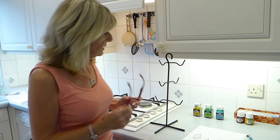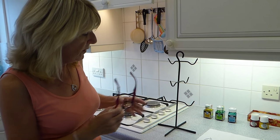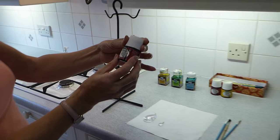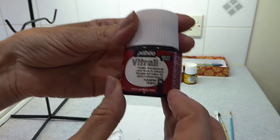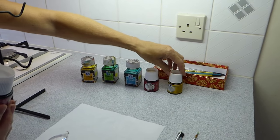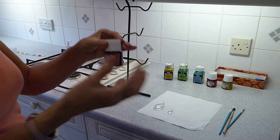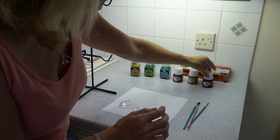For this job you're going to need something to hang your jewels onto to dry them off. You're going to need some paint brushes, some small ones, small headed ones. You're going to need the Vitrail glass paint — it comes in all sorts of colours: purple, blue, green, yellow, red and orange. You can mix the colours together to produce your own colour, but I quite like the colours as they are.